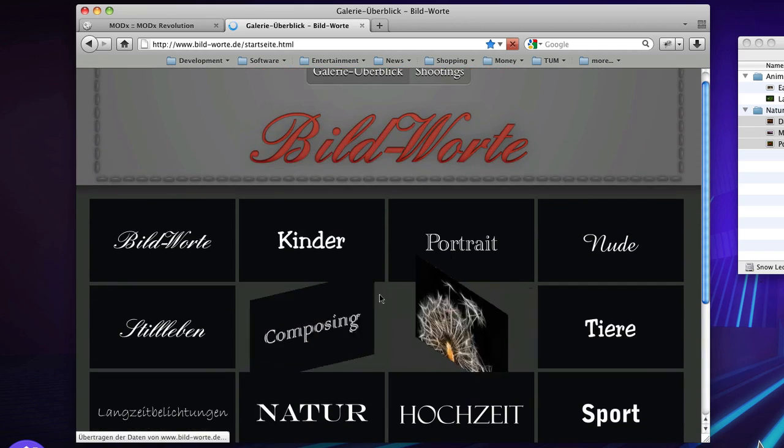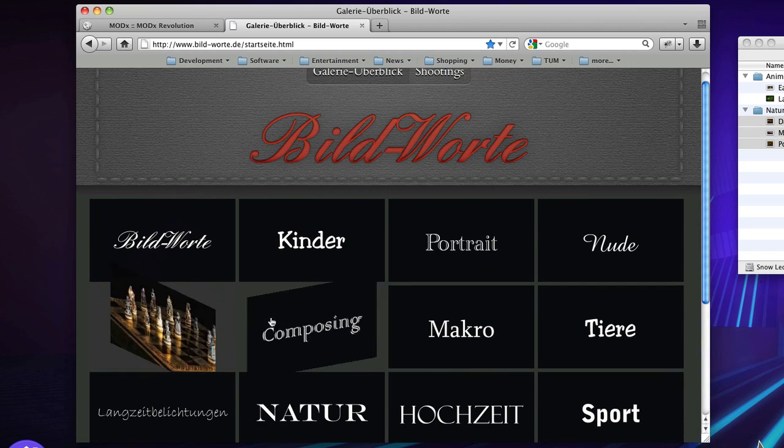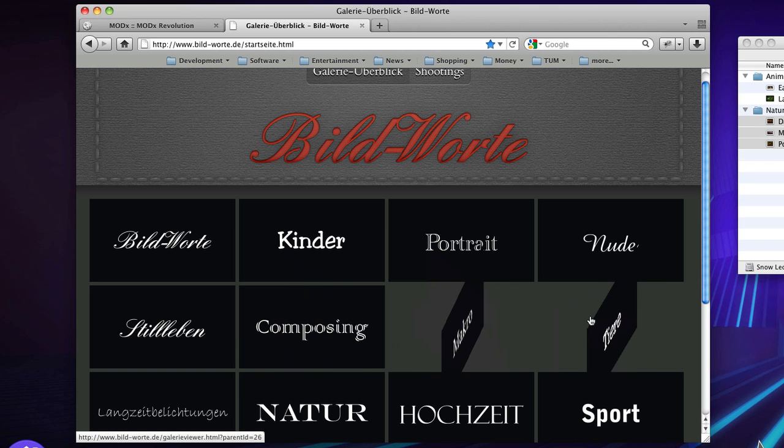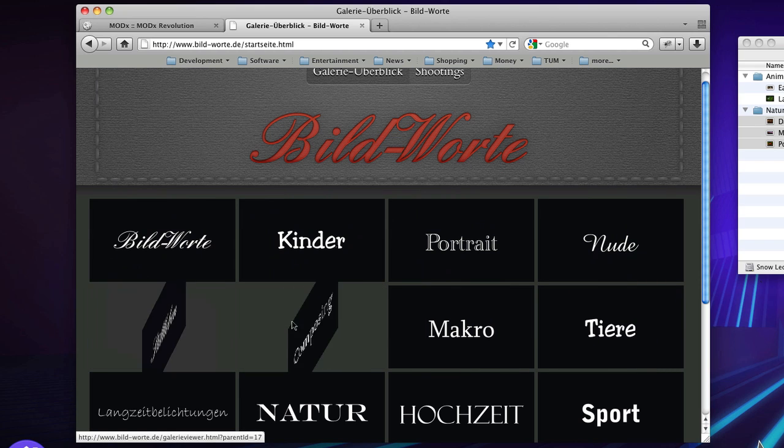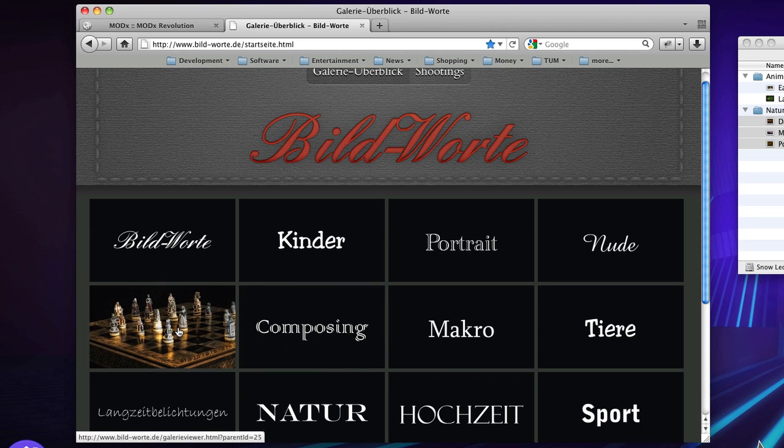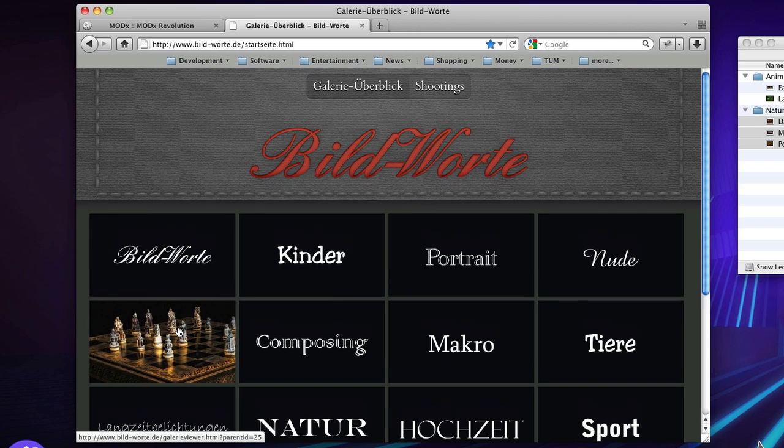If I hover with my mouse over any of these photos, they flip over and there is a photo from this category. With the cover feature, you can specify the photo which shows up there easily. If you don't specify a cover, it takes the first photo, and if you specify more than one, it takes the first of these.